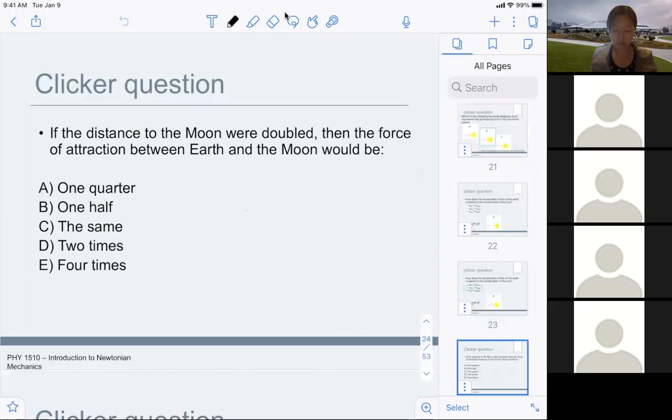All right, so let's continue to have our discussion about universal gravity. If you still remember, the formula to describe the gravitational attraction between any two objects with mass is the gravitational constant, capital G, times the multiplication of the two masses divided by the distance squared. Okay, so that is a formula we've talked about.